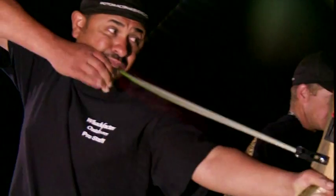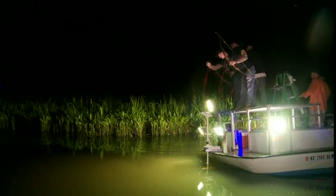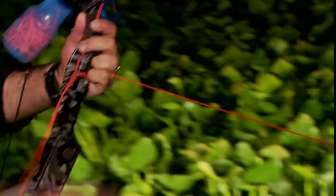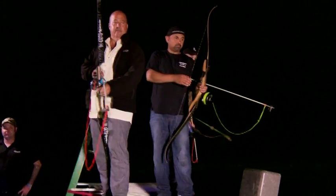Go ahead, Andrew. Yep, see them? Go ahead, take the shot. Oh! Son of a bitch. But seeing one and hitting it are two different things. I thought I had that one. If you get the shot, take the shot. Where is it? Right there. Miss. Sad. Very sad. The guys have been very generous giving me a clear shot, but if we want fresh snakehead for dinner, someone else needs to take a turn.